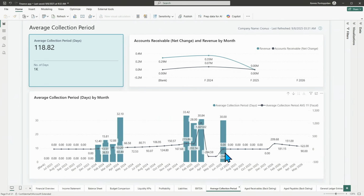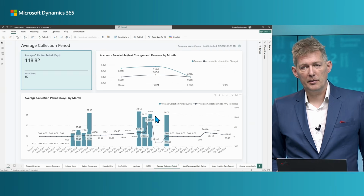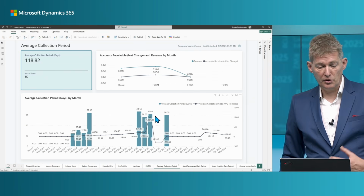The second thing is under the average collection period report. So this looks like the one you know, except that you now also have a historical trend. So an average collection period, average 1 year ahead or behind. And that means that you can see, for instance, here that you have collections, like amounts due, but then because you look back in time, this particular graph only jumps when you have accumulated accounts receivable. So this was an idea we had from one of you that wanted a report on exactly this, and we thought instead of writing a new report in Business Central, we just added this ability to the collection period report in Power BI.